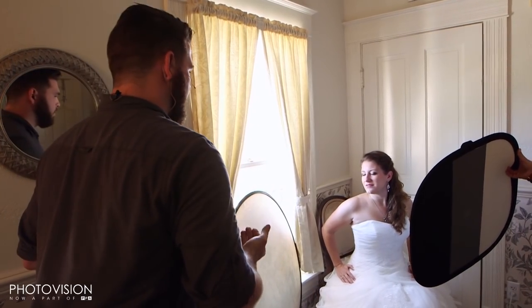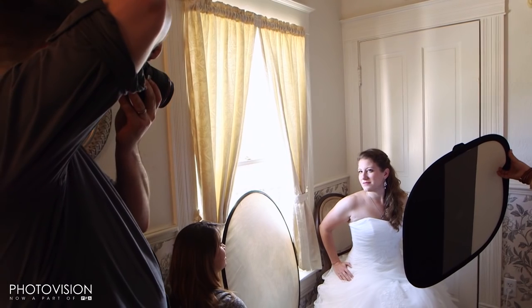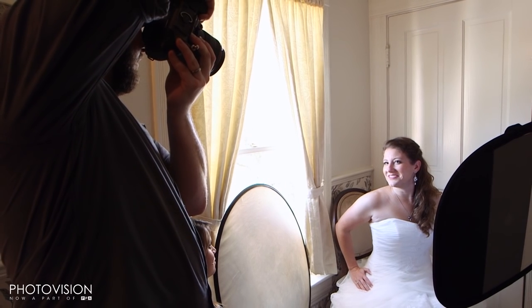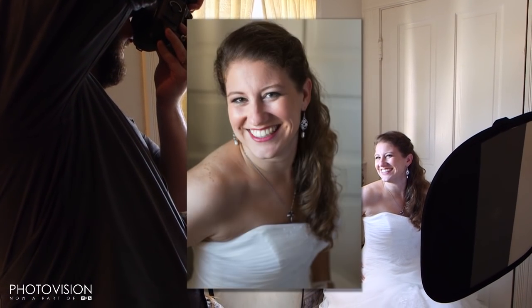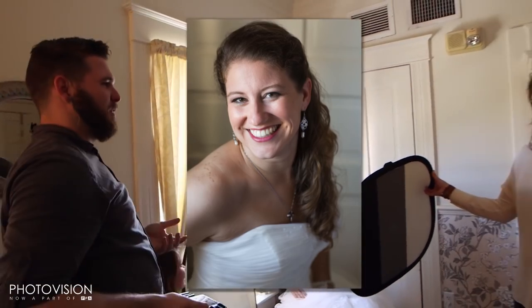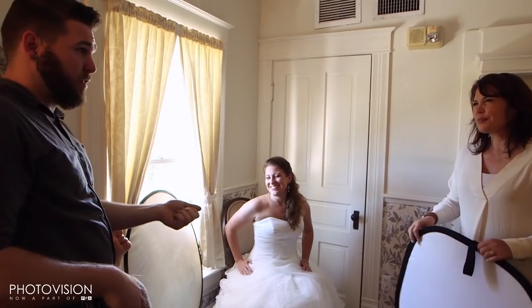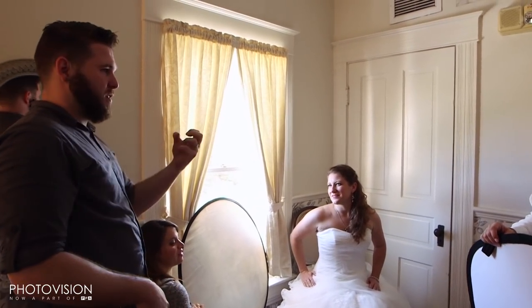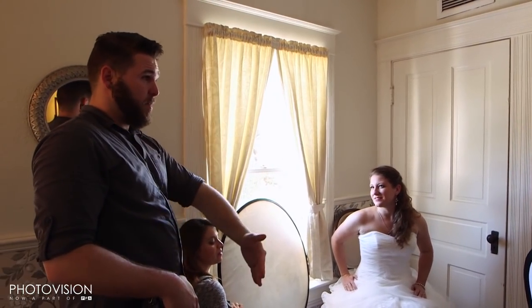Nose this way, leaning into me a little bit. Now pretend that I'm wearing roller skates. Expression isn't always about asking somebody to give you an expression — sometimes you just say the thing that's going to get it, and that takes talent. You could be a terrible photographer but get great expression if you can just talk to people. Part of photography is meeting someone you've never met before and getting an expression out of them. You have to read people.